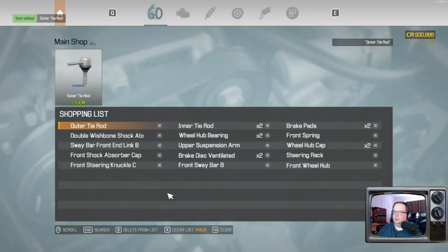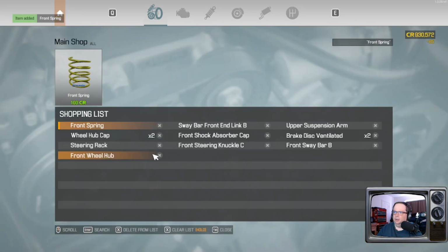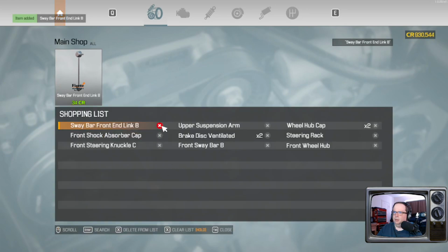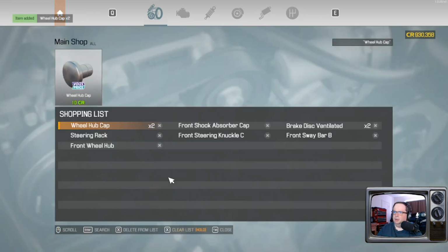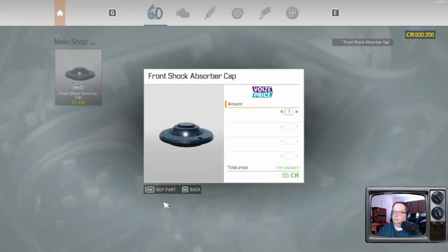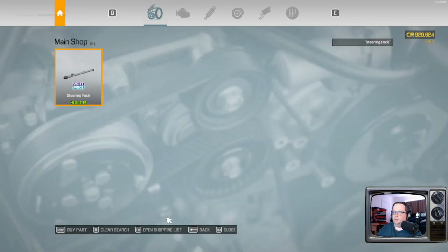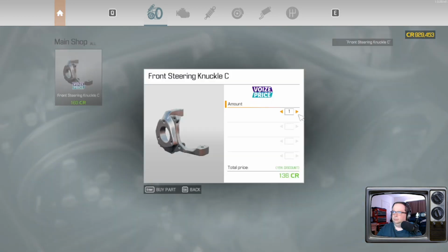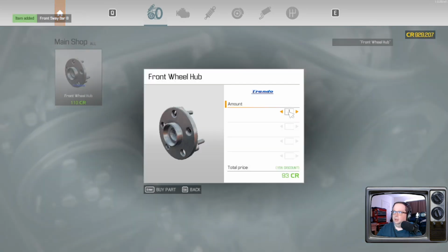Okay. Just gonna go through this really quick. Planar tie rods. Couple of brake pads. Okay. Looking pretty good. Front spring. Sway link. Upper suspension arm. Wheel hub caps. Those things are rusty as shit. Front shock cap. Two vented brake discs. Only one steering knuckle. Sway bar. Front wheel hub.